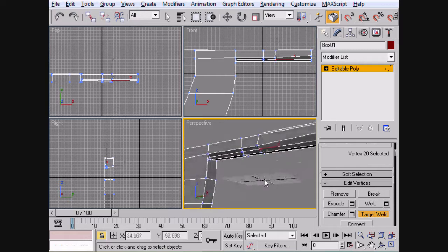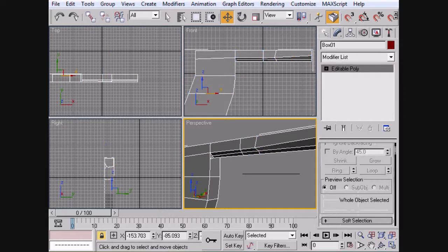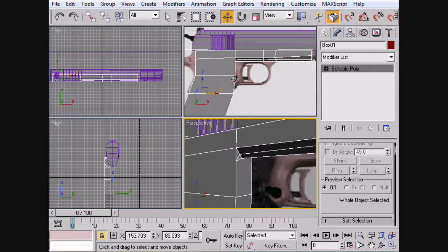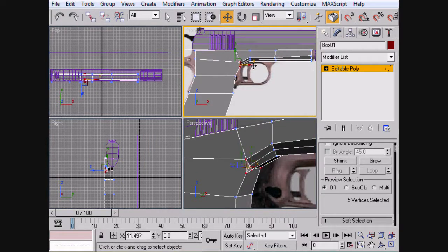So now what we've got to do is we've got to make the trigger. I'm going to unhide all. So now we've unhidden all and we've got to make this whole trigger thing there. So first what we're going to do is click this — we're going to pull this down just a tiny bit. We can actually move this over then. We're going to pull that down and also pull it this way, and we're going to do the same thing all the way across until there. Then we're going to pull this up and just pull it straight across like that.